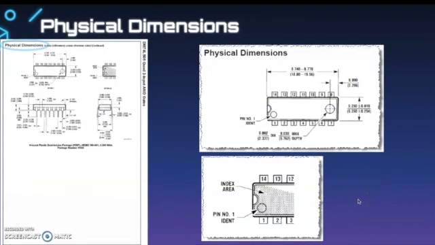And then we also have the physical dimension. So this is what the exterior of an IC chip looks like. You guys are going to see these in Tinkercad and then hopefully in real life very soon. But what we're looking at here is that pin 1 is always marked with this little circle and the indent. Again, pins 1, 2, and 3 are all connected. 4, 5, and 6 are connected. 7 goes to ground. 8, 9, 10 are connected, 11, 12, and 13 are connected, and then 14 is our power.